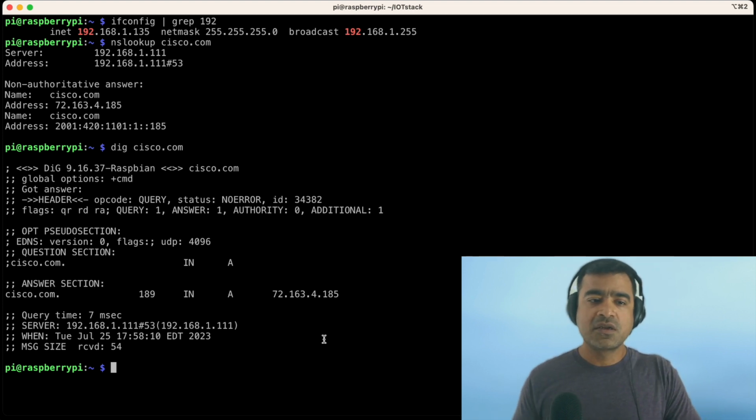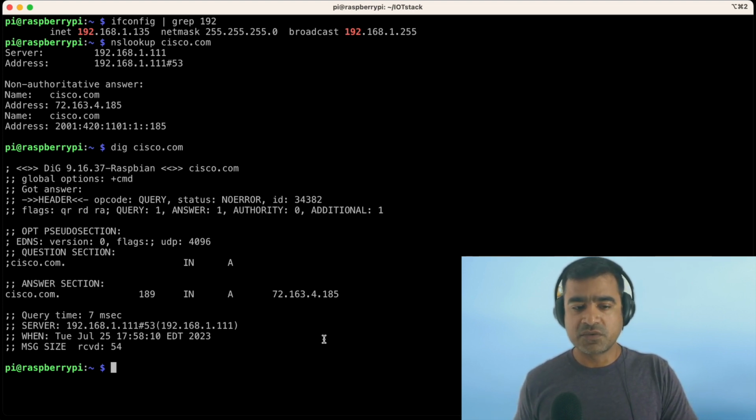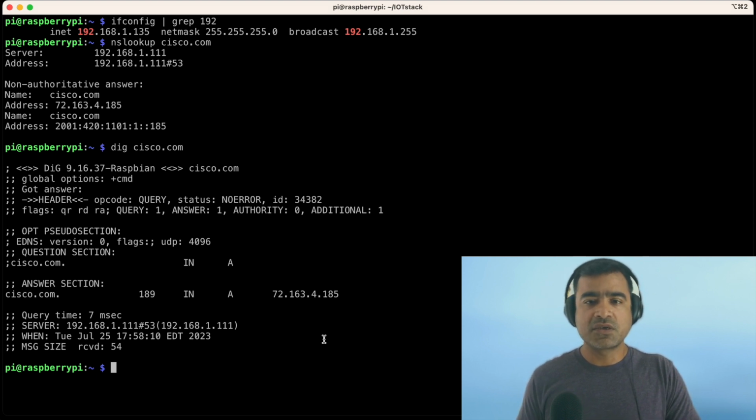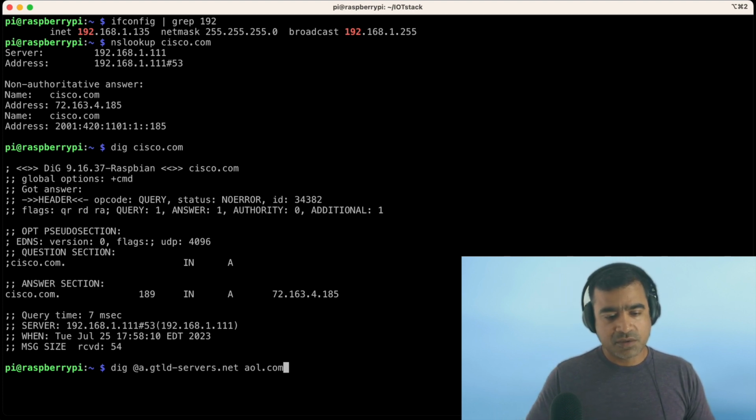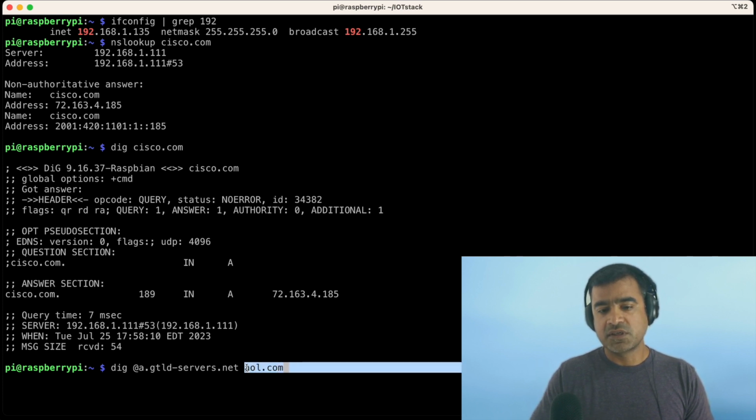If you want to know who the authoritative server is for this website, what you can do is use dig and query the root servers, one of the root servers, and there are multiple root servers from A to G. So let's find a similar query. So what I'm doing here is using the dig utility again and querying at the rate. I'm asking it to go to this gtld server, that is the top level domain a.gtld-servers.net, and ask who the name server is for this website.